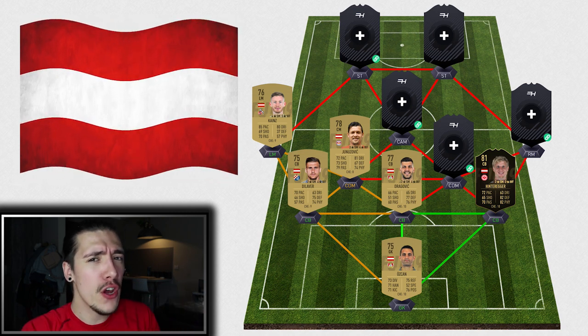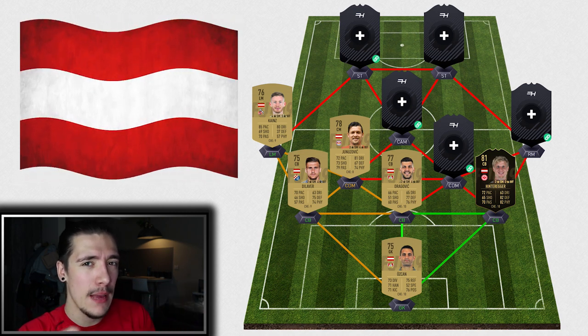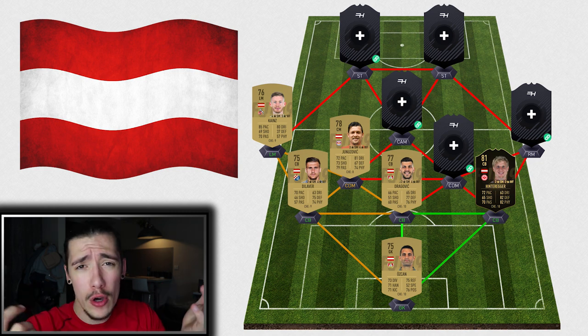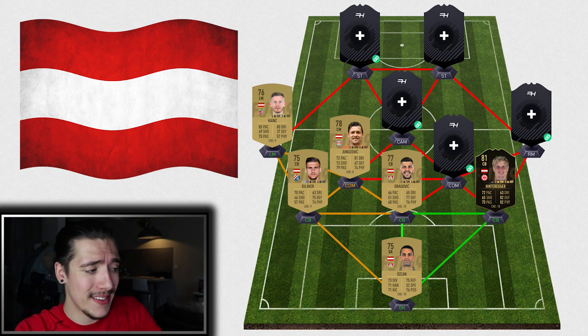But as we can see, Yunusovic, I think is how you say this guy's name. I think you pronounce J's as Y's, so I think it's Yunusovic. Maybe I'm incorrect. Let me know if you are Austrian or you know how to pronounce this guy's name in the comment section below. But he is 78 rated on his card.